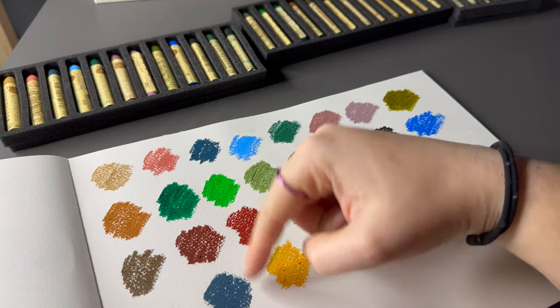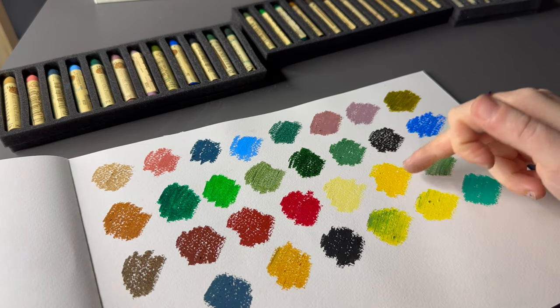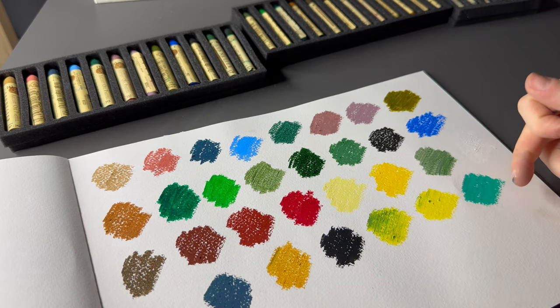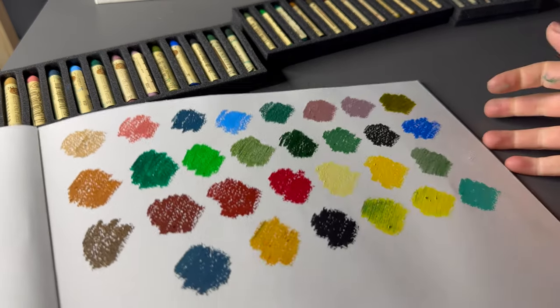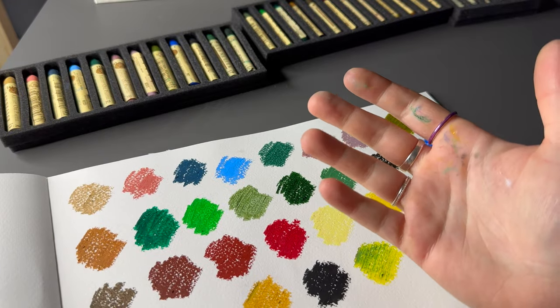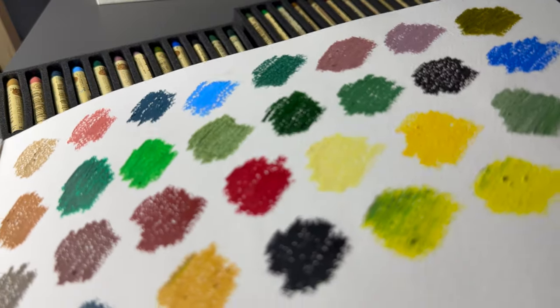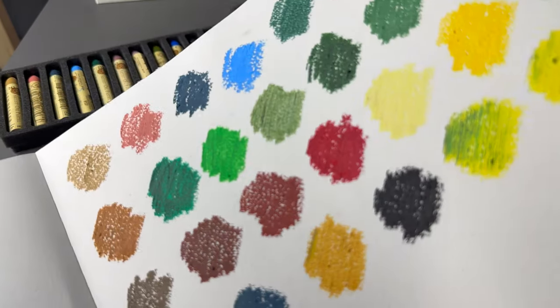Maybe this one might be a dupe, but the yellows are certainly not. The yellow ochre is certainly not, and this tealy colour certainly isn't either. But this is what I had to really get past: they're buttery. Some of these are definitely more buttery than others.